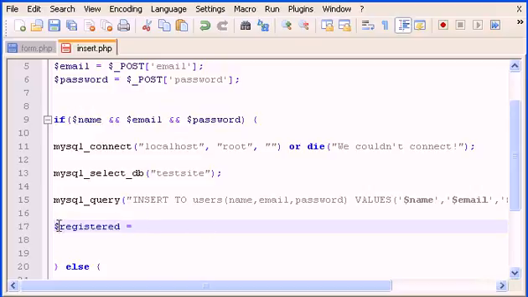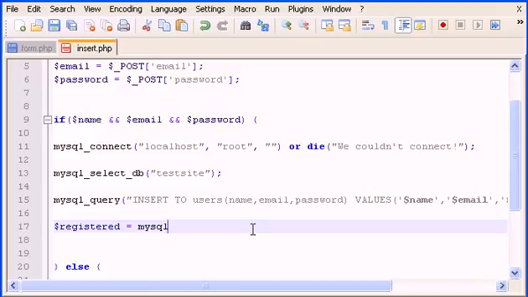You can name the variable whatever you want, and that variable will hold a function of MySQL that gives us the number of data that was registered into the database.